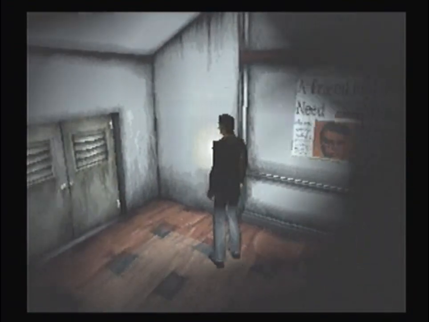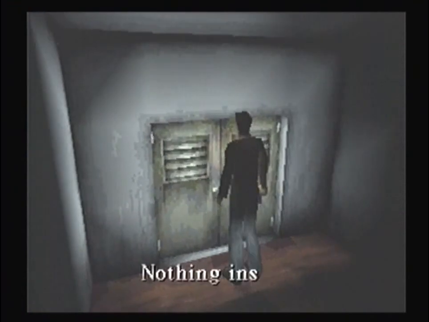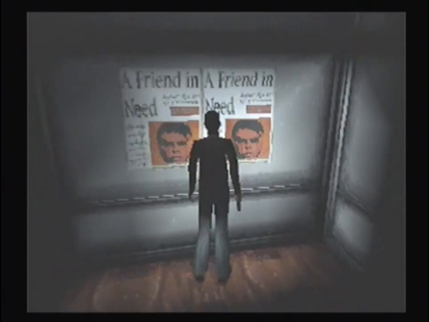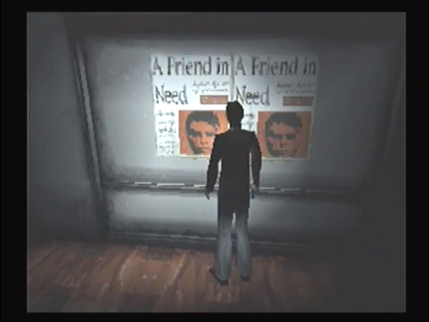And also, one thing, and this goes along with setting the mood, this game does a really good job of making you feel isolated. Oh yeah, right here, this poster says "a friend in need." It says it very clearly. I just kind of stopped and looked at it.